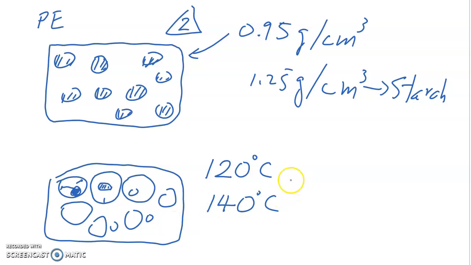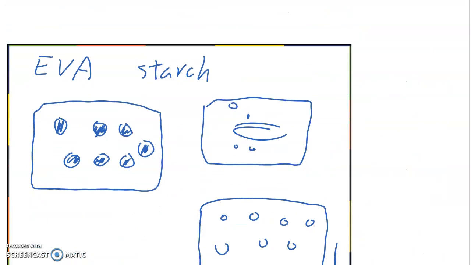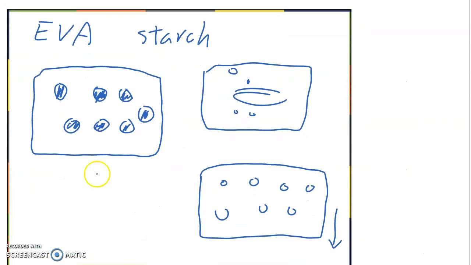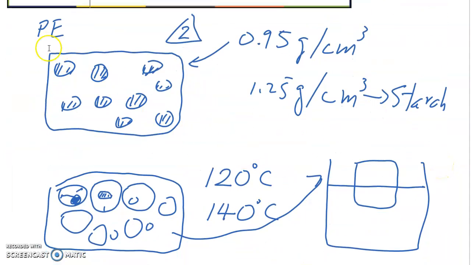So afterward, when he put this foam or this composite into water, what he saw was that it actually floats even more. Instead of making it sink, it floats more. As compared with the previous experiment, over here, because EVA's melting point is about 70 degrees Celsius and the processing temperature is about 90 degrees Celsius, the water did not boil and foam the composite. That's why it worked for EVA. However, it did not work for polyethylene, PE.